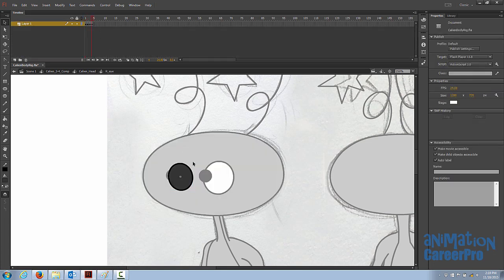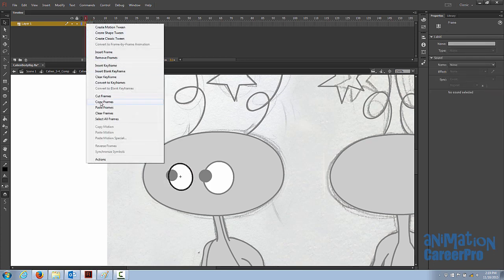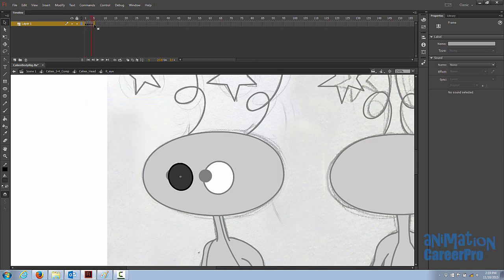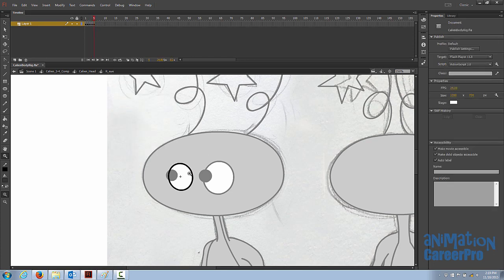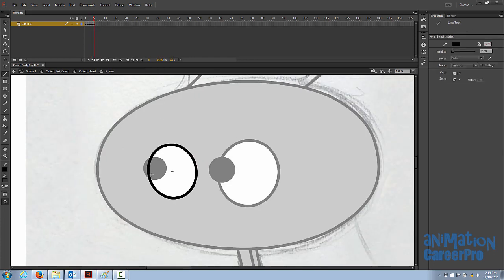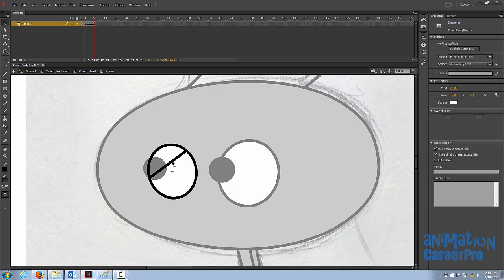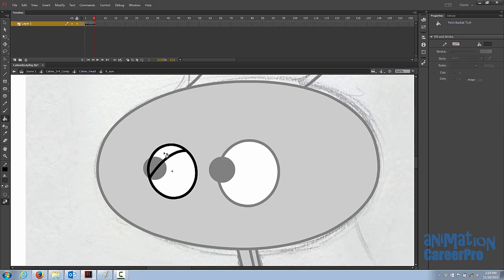Alright, so let's just do 2 more, maybe something that looks sort of angry, and let's do something that looks maybe sad or tired. Those are sort of the basics, and then the animators can sort of take it from there. So we'll copy the first eye, and we'll go to frame 4 here, and paste it. That's frame 5, sorry. And let's use our line tool, and let's do something that looks sort of sad. And let's fill the lid in.